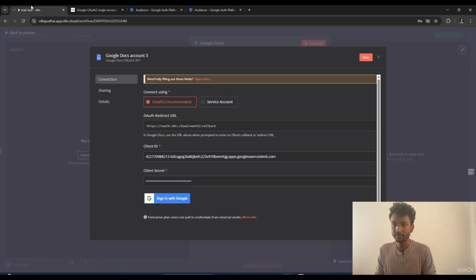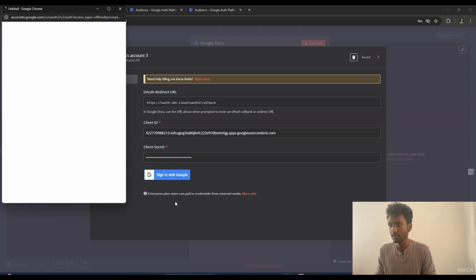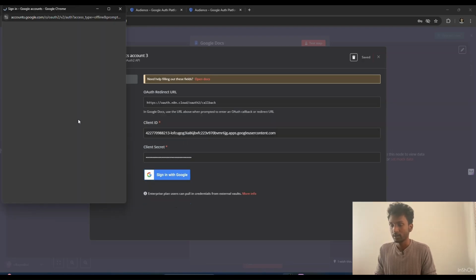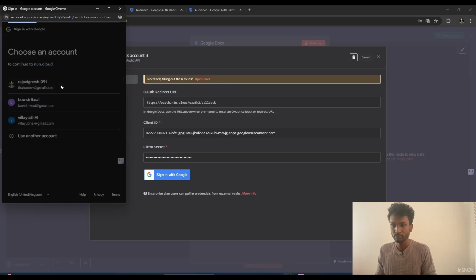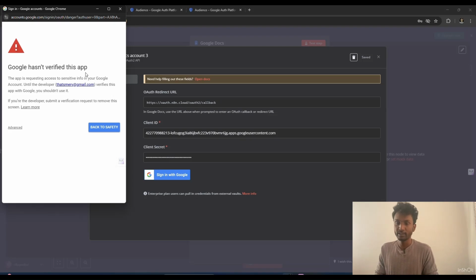Yeah, now it's published. You have to go back to n8n, click sign in with Google, and you have to choose the account. If you are landing on this page that Google hasn't verified this app, as of now you can just use the advanced settings.